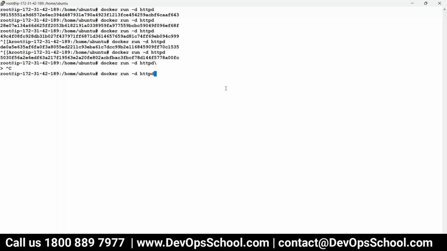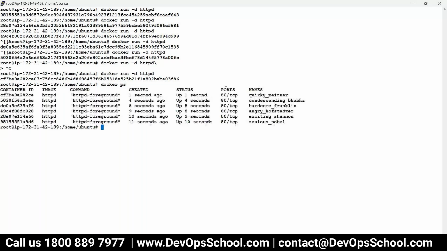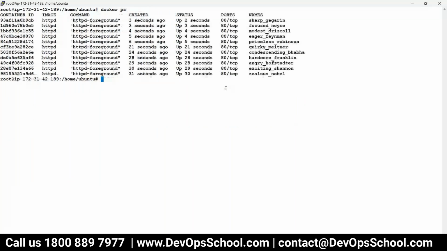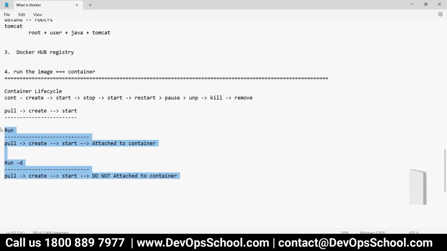See so many Apache within a second, and that's the power of Docker containers. Just with 4 GB RAM you can still create 10 more containers. See here, so many Apache are running on port 80. If you want to follow this shortcut, you can do that as well. Are you clear now?